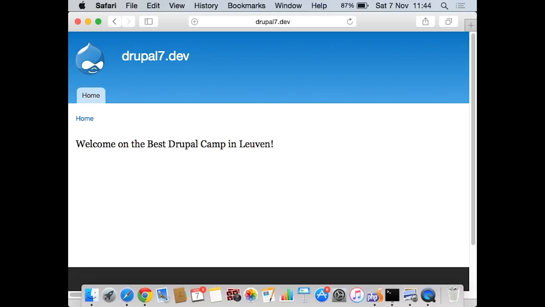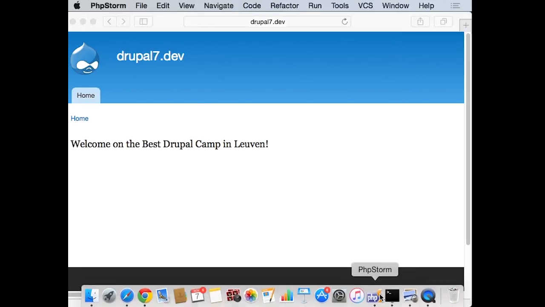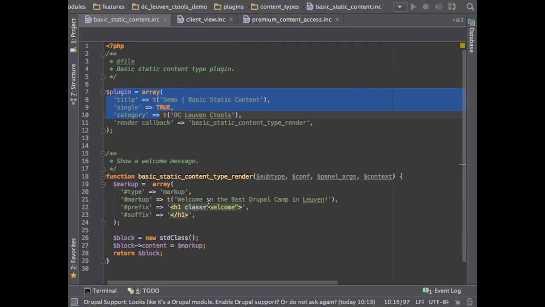If you try to do that with the block module, then you need to write a lot more hook implementations to be able to display markup. Here, one array definition, one function. That's really, really simple. All of that code that I'm showing is available on GitHub, and it will be available with a link in the presentation, and whenever they tell me how to store that presentation on the website, everyone will be able to access it.